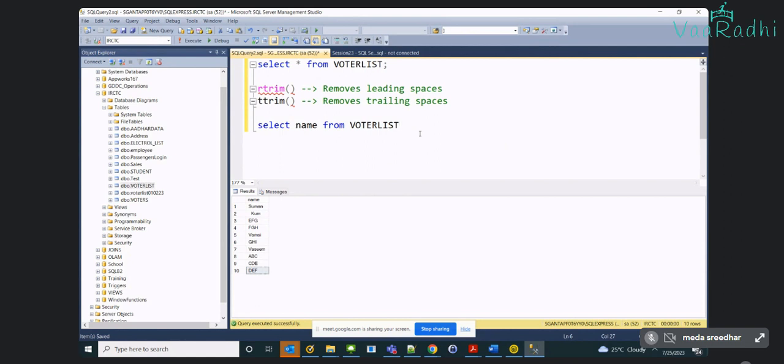Now what I'll do is add ltrim of name. So to the ltrim function, I am passing my name column. The ltrim function accepts a column as input, so that whichever values are available in that column will have their leading spaces eliminated. Now see the difference. Are you seeing any difference here, guys, in the third row? Only the name column has a leading space in this row. And does the ltrim column have any leading space? No, it got eliminated. I'll give an alias name. The ltrim name does not have any leading space.